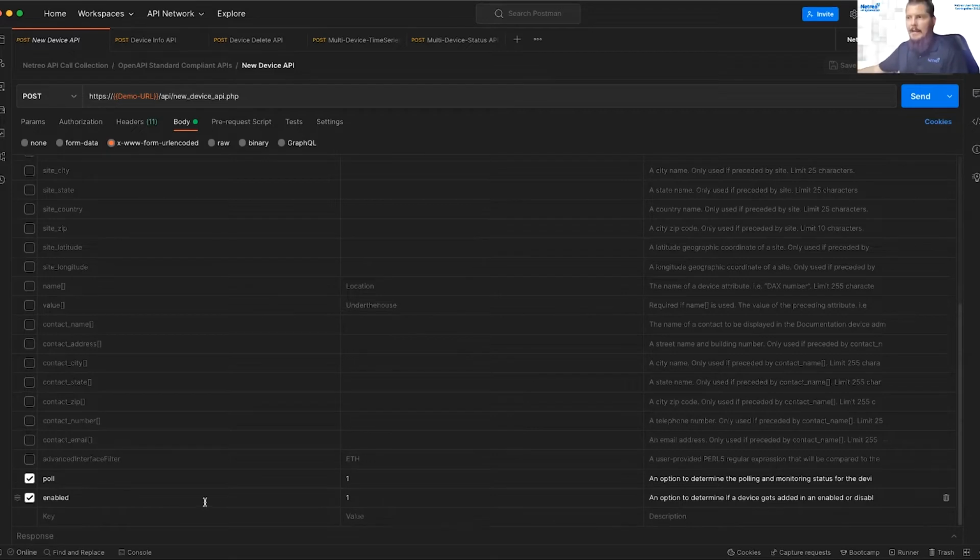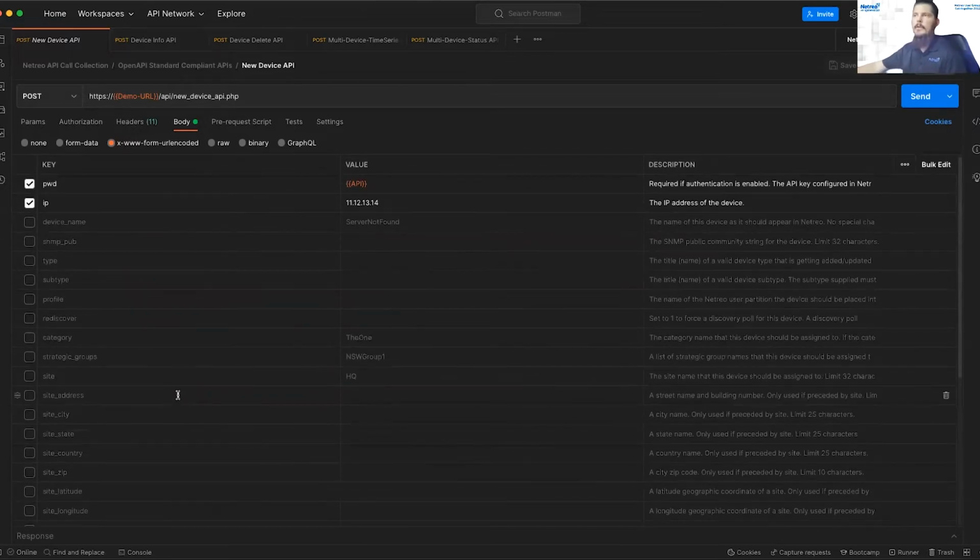The other option, enabled, what this actually is doing is this is enabling or disabling the device outright. So maybe you're wanting to add in the device and just have it in a disabled state. Perhaps we're going to have them turned on at a later point. We're just staging. So you can set that to 0, and then the device is going to outright be disabled, not consume a license and those type of things. Now, as mentioned, these two are required. By default, have them set to 1 because that's going to onboard the device. But if you are requiring it to be in a disabled state or perhaps in just a host monitoring state, you can change these. 0 would be the opposite there.